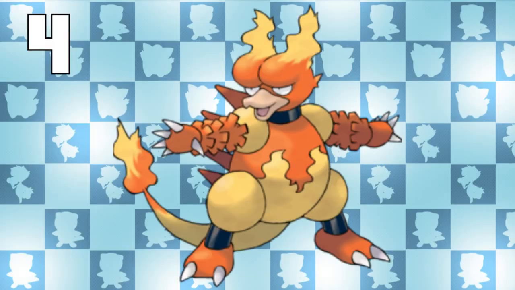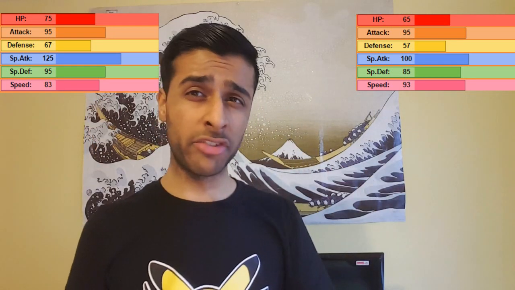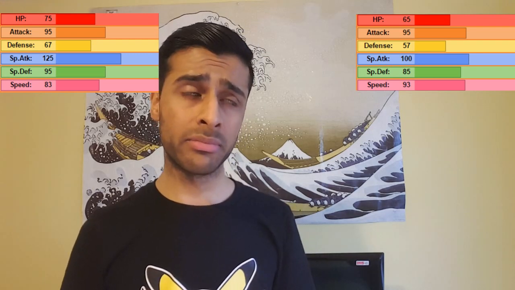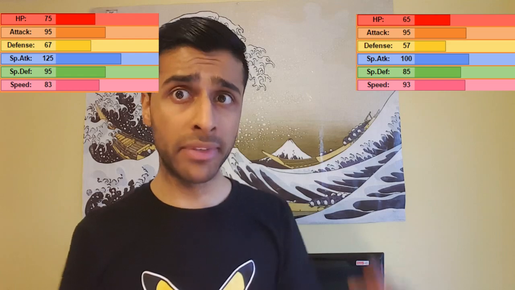Number 4, Magmar. These are Magmar stats. These are Magmortar stats. Now, considering Magmar has potential with Eviolite, so that's a 50% buff in its defense and special defense, let that sink in. No, really, let that sink in. That is amazing! That's all I'm really going to say about it, because no spoilers, but next week, I've got a Magmar video in the Evolution Solution series.